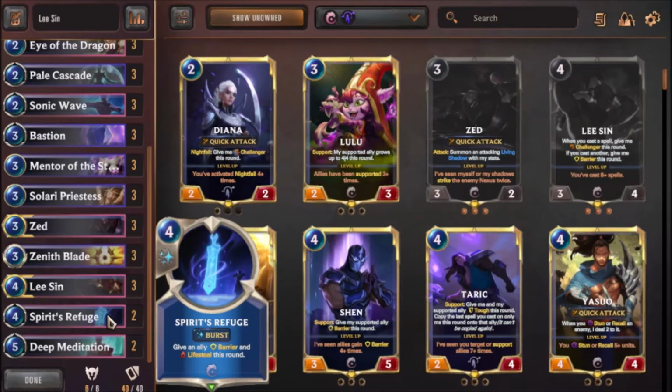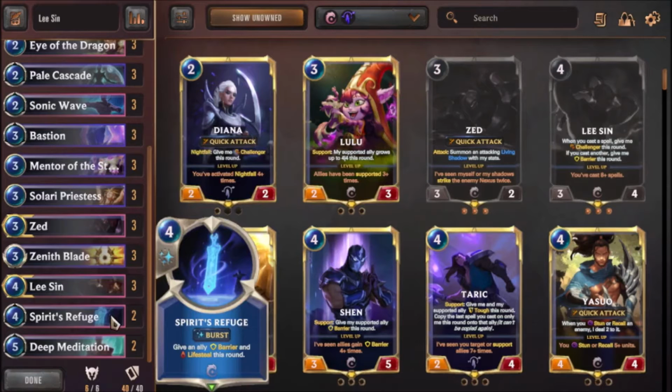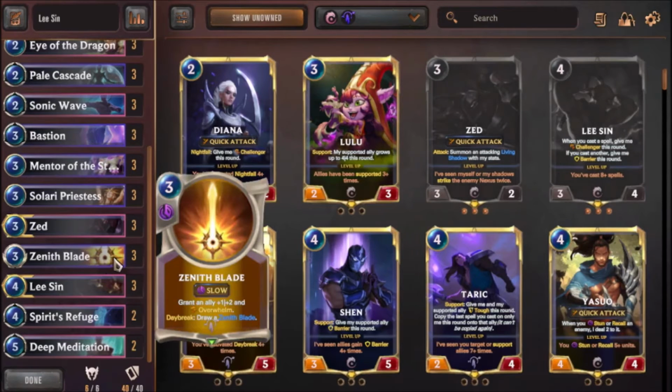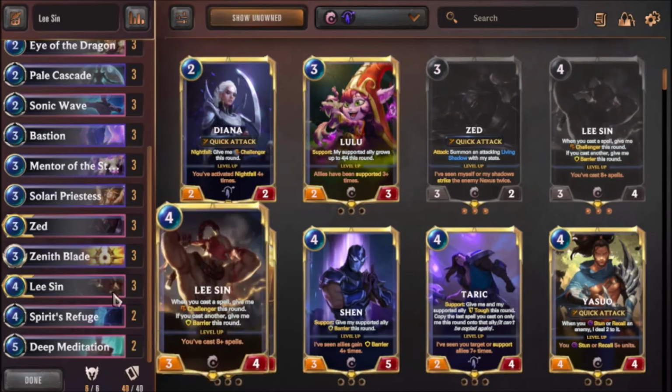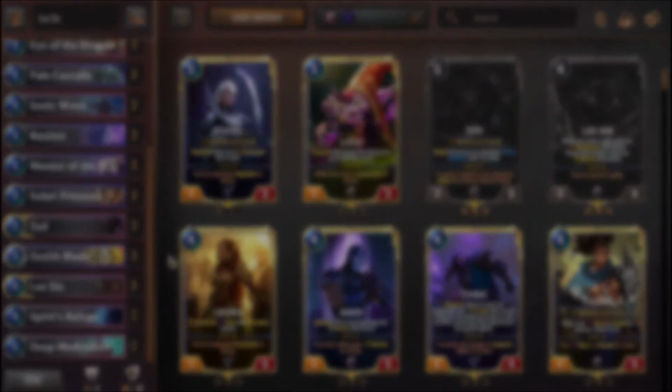If you cast this on a Zed or leveled up Lee Sin, then this is basically a full heal to 20 and basically winning you the game on those types of matchups. And then Deep Meditation, which is also very strong to get your Zenith Blade, Bastion, and all your strong spells that you need to level up the Lee Sin and to win the game because of their strengths. So that's it for the deck analysis, but let's jump into a game to see this deck in action.